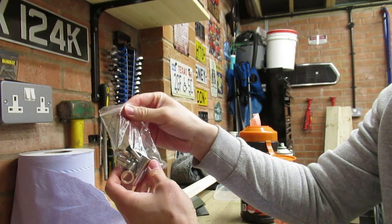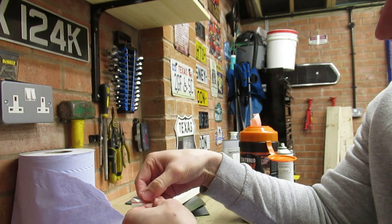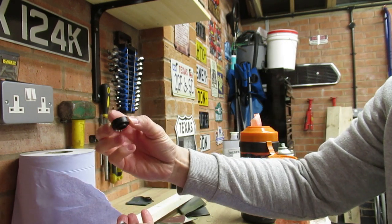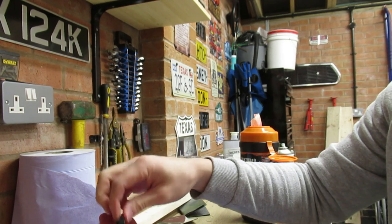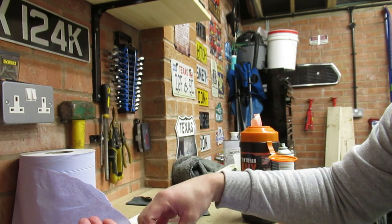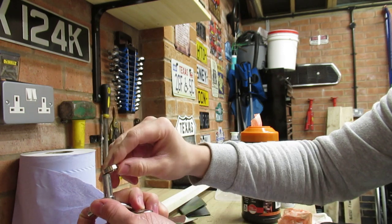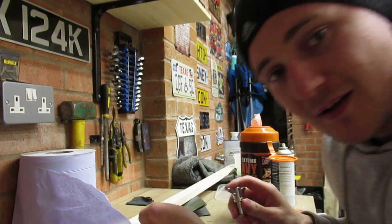So what you get in this kit is you get two rocker cover tie downs, the ones that you do just with your fingers, and obviously the relevant fixings, what you need to fix a rocker cover down onto the top of the engine. So you've got two sort of plastic rubbery grommets which sit in the two holes, and then you've also got a chrome cover which goes over the top of those, like so, you can see that. And then you've got obviously the two fixings and a little washer that goes over the top of that and clicks onto that. So right, let's get it on the van, come on.